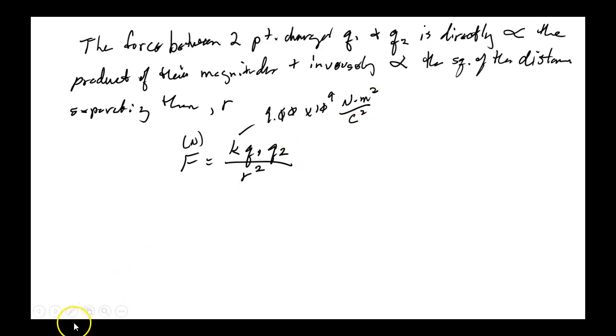I'll go to a clean page here. Two charges, each with magnitude, they say magnitude and give it positive, it's okay. Two charges, each with magnitude of 6.50 microcoulombs. So you have Q1, 6.50 microcoulombs, and charge Q2 is 6.50 microcoulombs. Now, what in the world does that micro stand for?